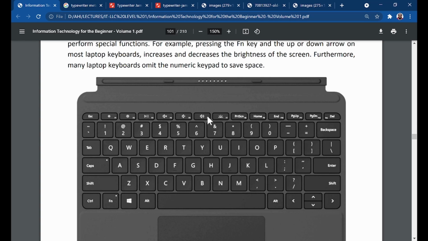Are you here? So when you have a laptop and you see the FN, it is there to help you access other characters or functions that have been placed on particular keys. And usually those keys have multiple functions. When you hold the FN, you get something else.